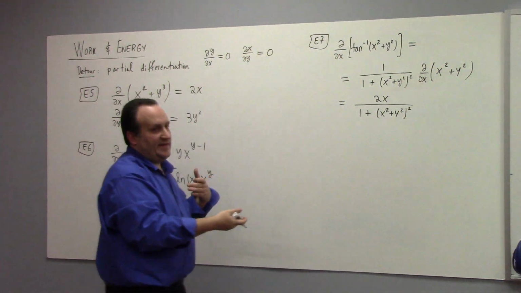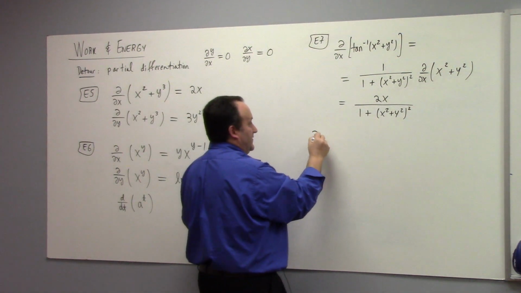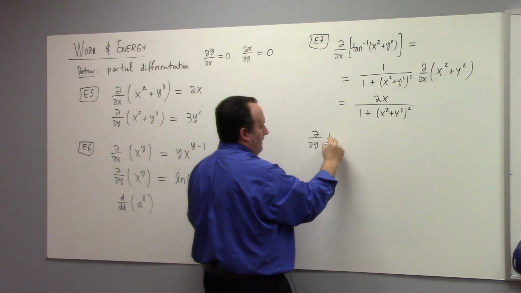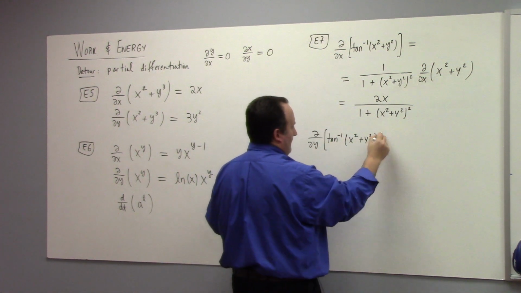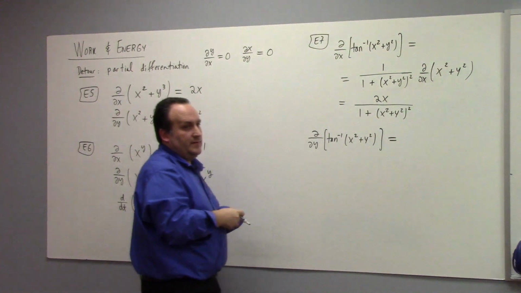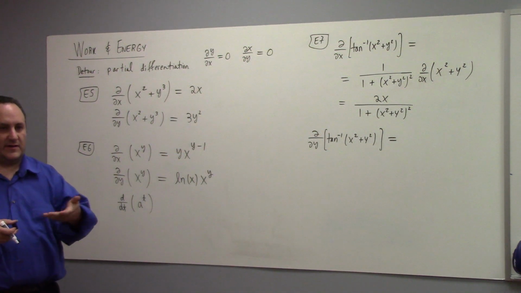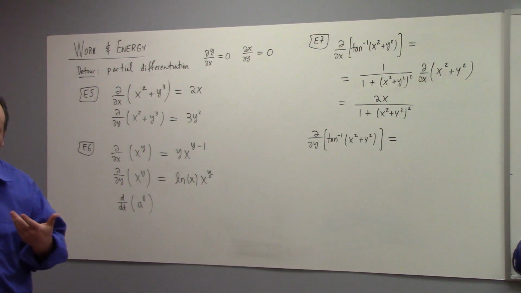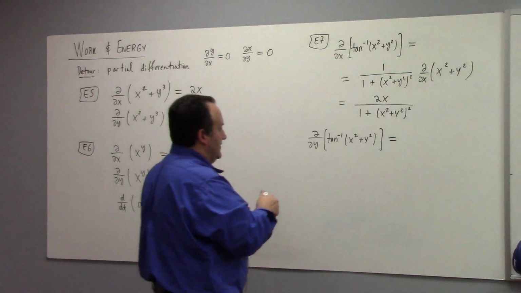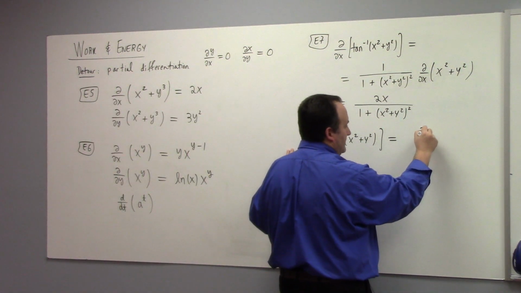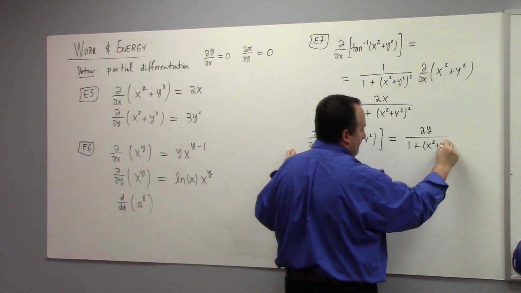Now, sometimes you do something like this. And so what if I was to ask you, what's partial y of inverse tangent of x squared plus y squared? How would that go? If you've already done the x derivative and you understand, hey, there's a symmetry here between x and y, right? So I don't need to go through all that again. I can just say, okay, well, x and y have their roles reversed. So this is just going to work out to 2y, right? Over 1 plus quantity x squared plus y squared squared. So you can do that.